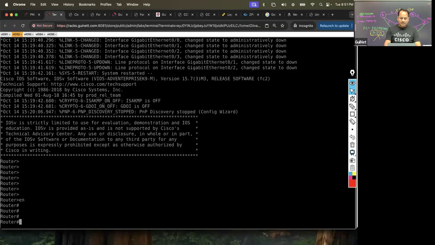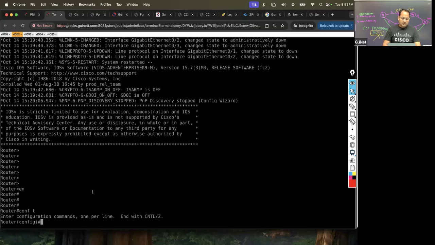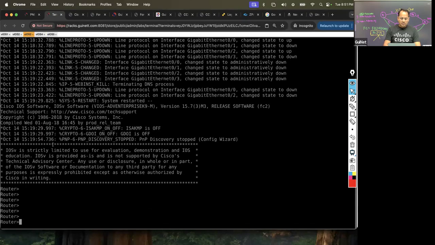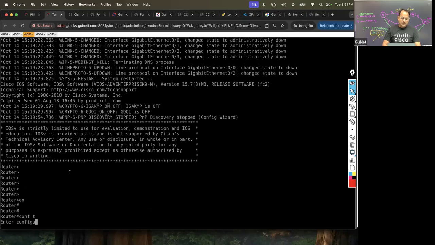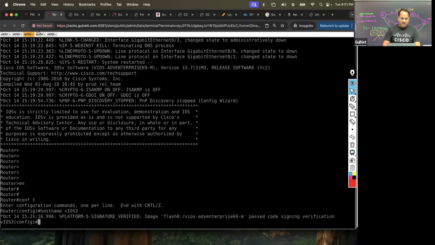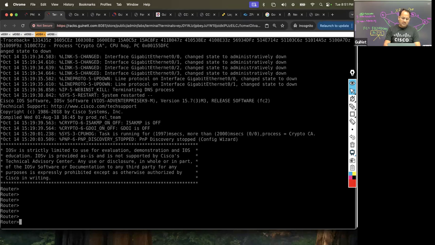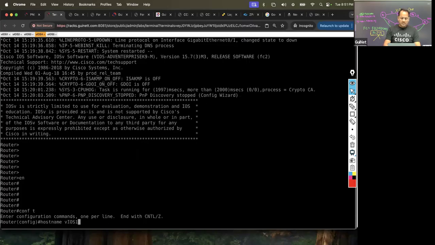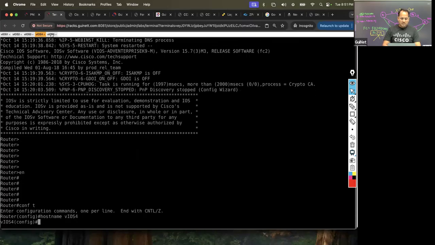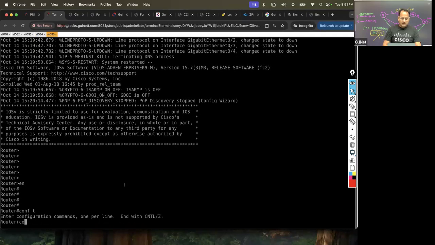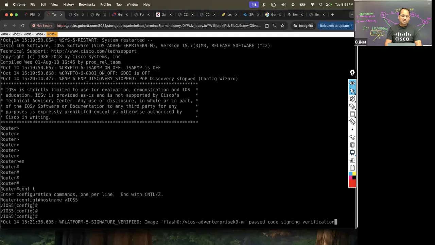So configuration T, I need to go and put vios2. I need to go here, enable, config T. I need to put vios3. I'll go here as well, enable, config T. I'll put vios4. I will go here, config T, put vios5. Okay, so this is just hostname assignment.